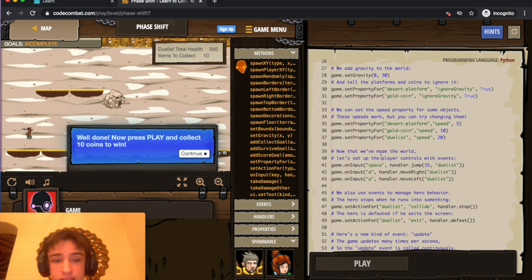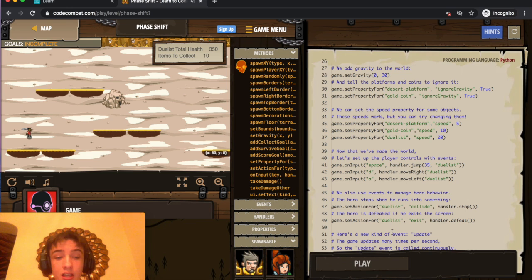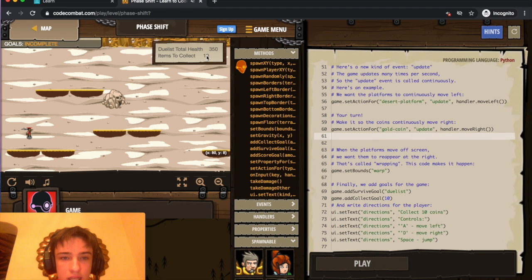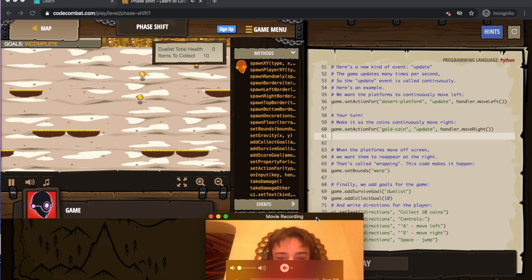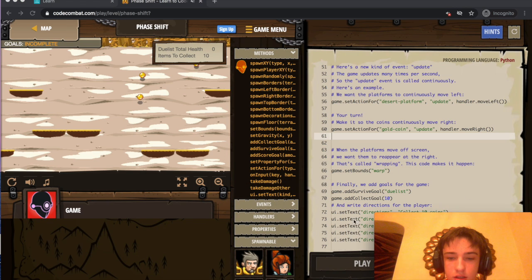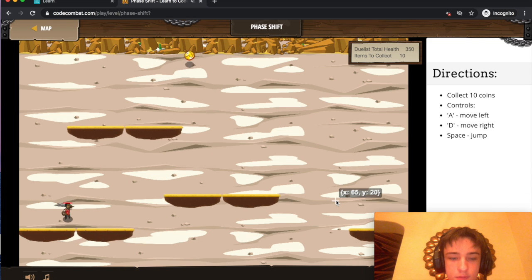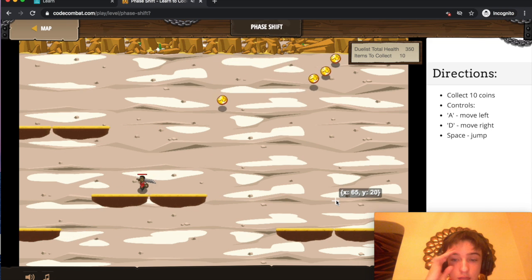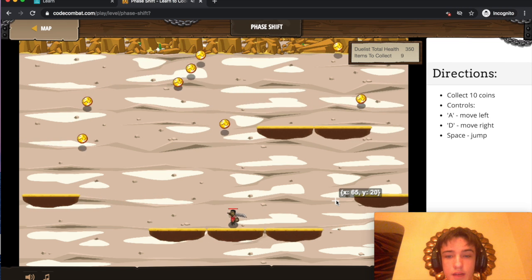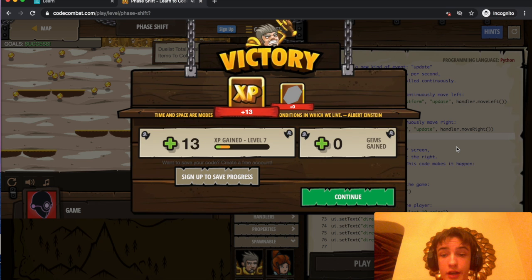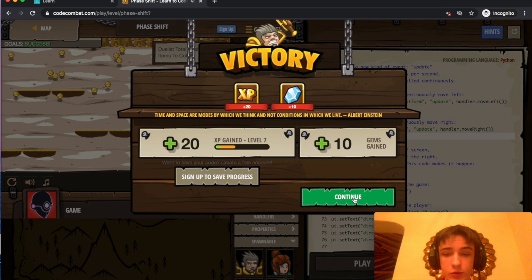It doesn't seem like any of this code I need to explain. I've explained it quite a bit in previous levels, and it's just more of the same thing. So I'll hit play, and the goal of the game is to collect 10 gold coins before dying. Whoops, I died right there. I didn't move my camera. So now I'll go in and win the game, hopefully. I have a feeling this is going to take a while, so I'll just come back when I've collected all 10 coins. Now we finished the 9th level, and so we'll just hit continue.